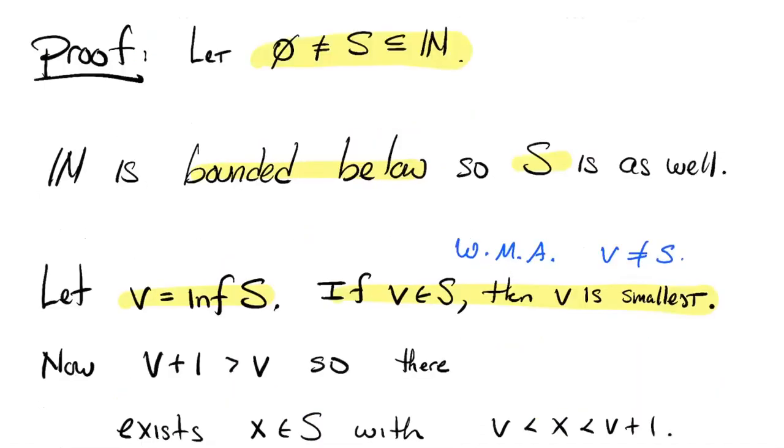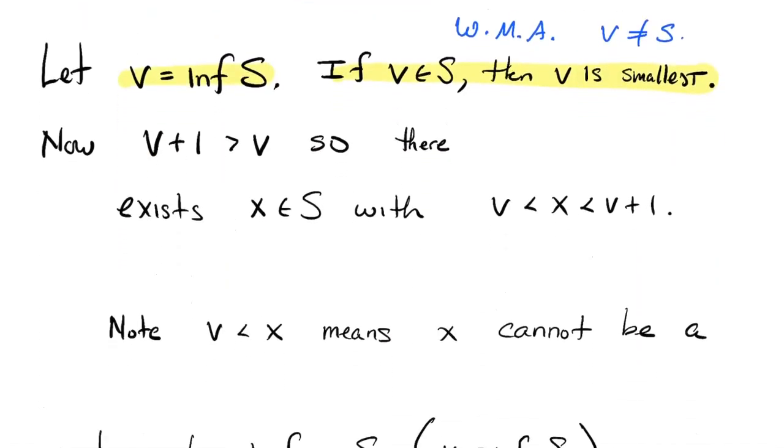Okay, so continuing along here, I'm going to use some ideas about the greatest lower bound. The number V plus 1 is certainly bigger than V, right? So if you're bigger than the infimum, you cannot be a lower bound. The infimum is the greatest of all the lower bounds, so anything bigger than the infimum cannot be a lower bound. So if you're not a lower bound for the set, there must be something in the set that's less than you, because you are not less than or equal to everything in this set.